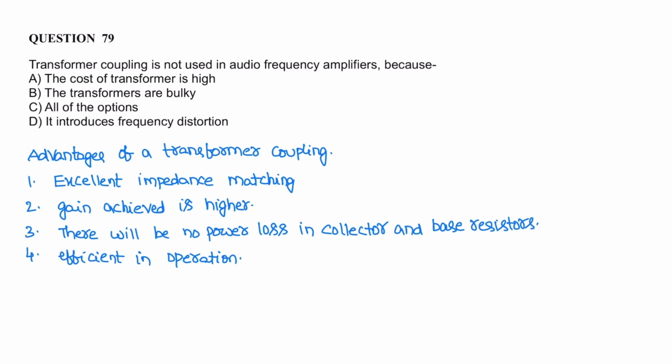Next question. Transformer coupling is not used in audio frequency amplifier because... The advantages of transformer coupling are excellent impedance matching, higher gain is achieved, there will be no power loss in collector and base, and efficient in operation. So this transformer coupling is not used in audio frequency amplifiers because the cost is high. Transformers are bulky, as well as it introduces frequency distortion. So correct option is C.